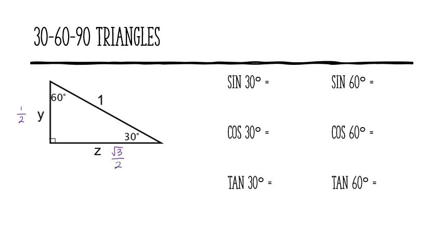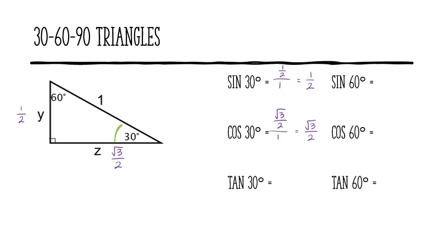Okay, let's maybe look at sine first. Let's look at 30 degrees first as our reference angle. And let's start with the sine of 30 degrees. So the sine of 30 degrees, opposite over hypotenuse, is 1/2 over 1, which simplifies as before just to 1/2. The cosine of 30 degrees, adjacent over hypotenuse, will be the square root of 3 over 2 over 1, or again just the square root of 3 over 2.